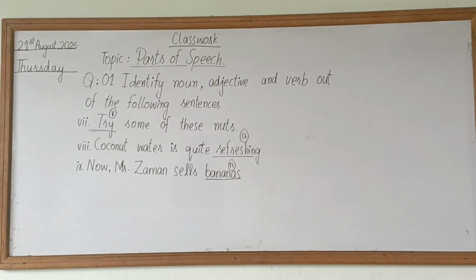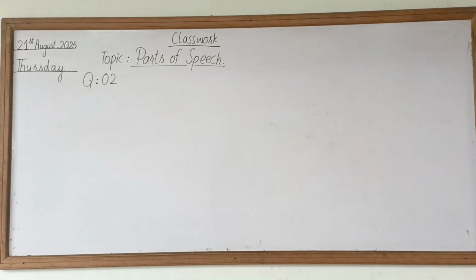Now we will proceed along with the second activity. Take a screenshot of this and you're supposed to write all these 9 sentences in your notebooks. Hurry up so that we can move on towards the next activity of today's class. The question number 2 of this lesson is you are supposed to write 5 examples each of noun, adjective and verb. I am making a section on the board so that you can understand how to make it in your notebooks and then write those examples.